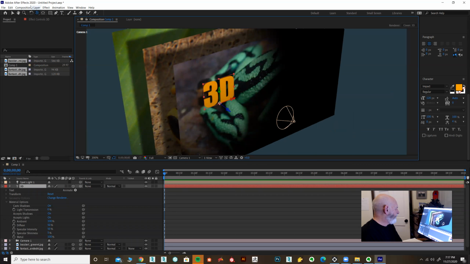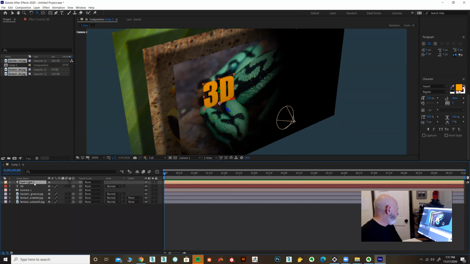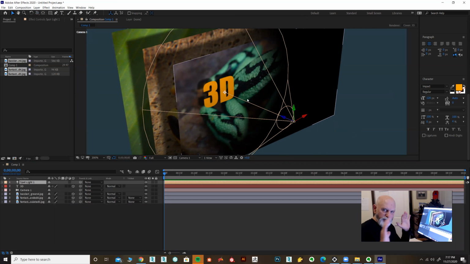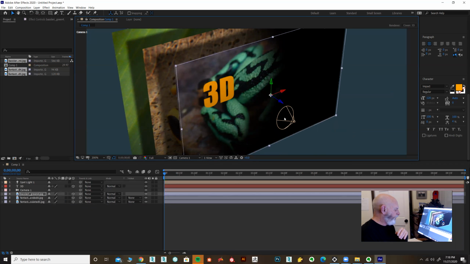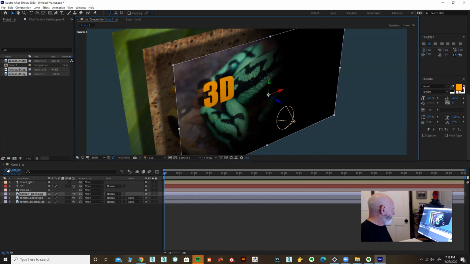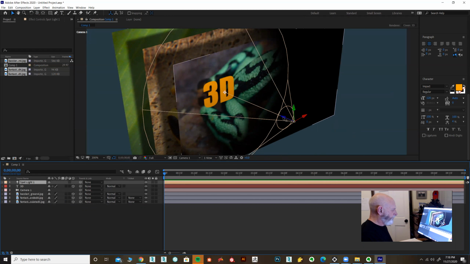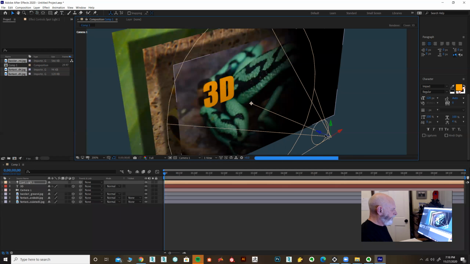I'm going to turn my light up a little brighter, I think. So I'm going to select my light. You can also have a point light that just radiates light in all directions. This is a spotlight that just points in one way. Move it away a little bit more.